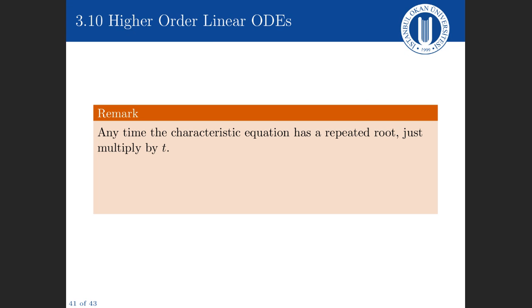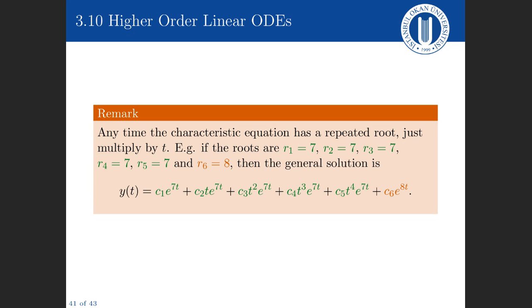Remember what we did for second order equations when we had repeated roots? We just multiplied by t. And we can use the same idea here. Let's suppose we have some differential equation, and let's suppose that the roots are 7, 7, 7, 7, 7, and 8. Then we can write down the general solution.